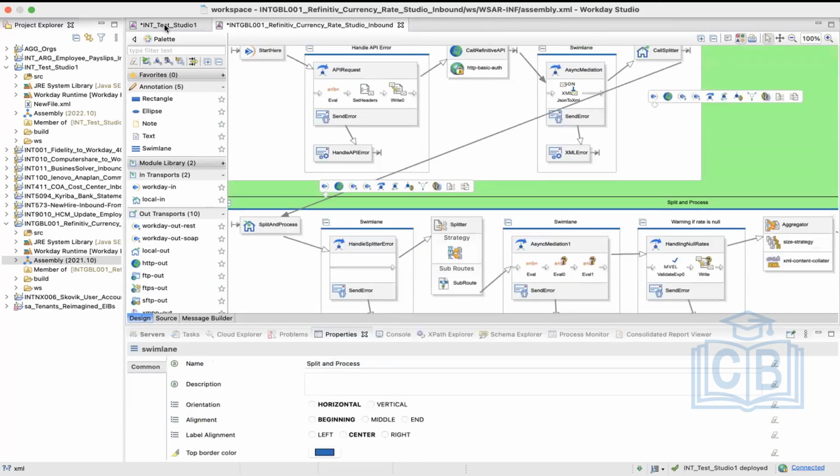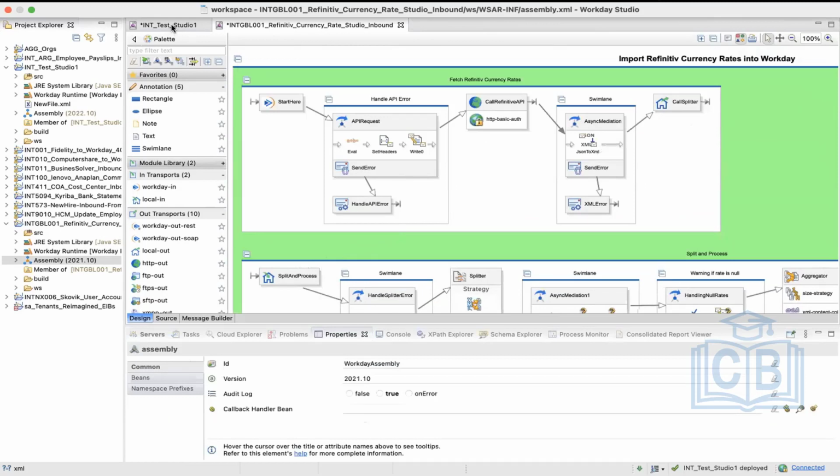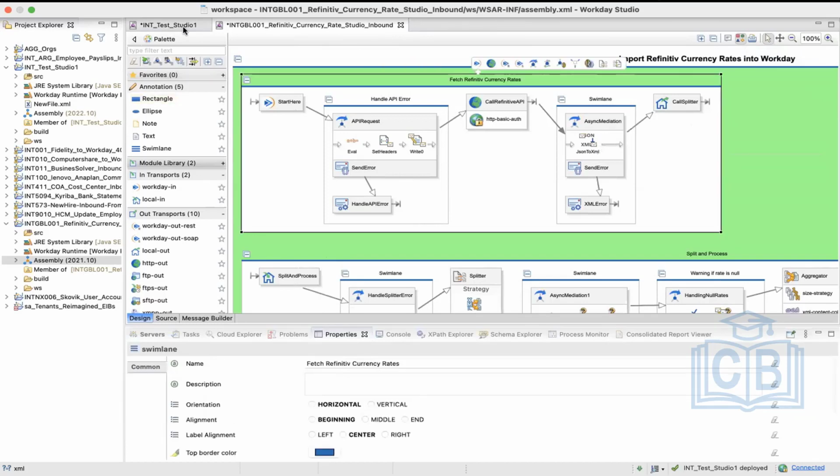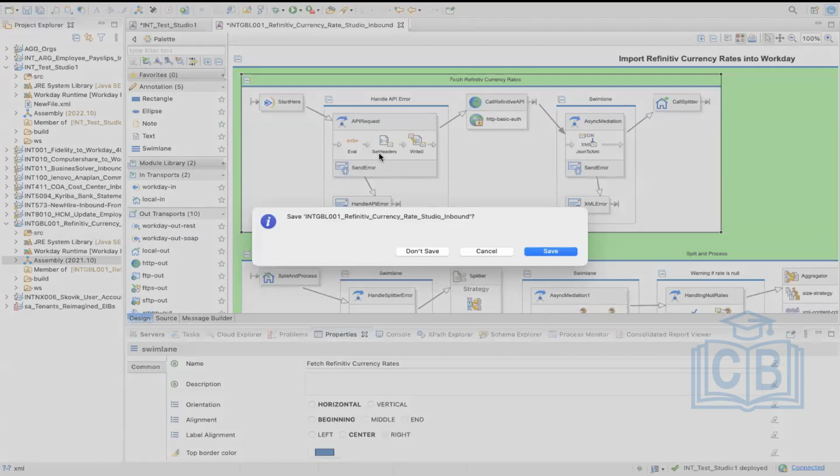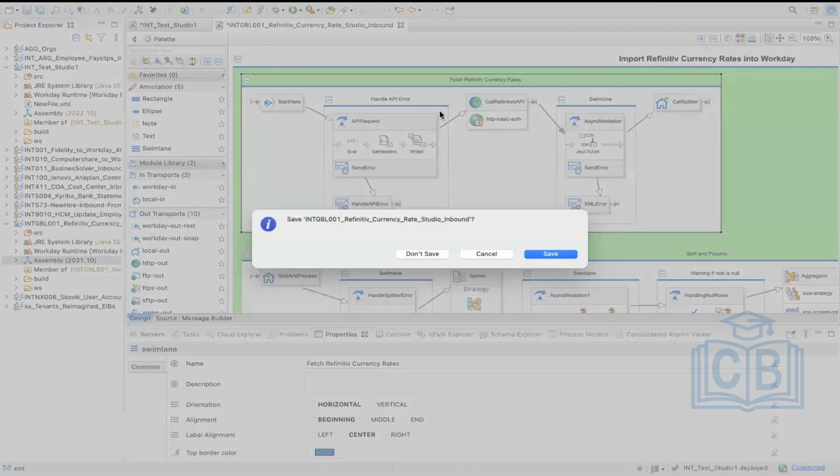Now let me show you here. Okay, so we have seen this part. Let me delete this.